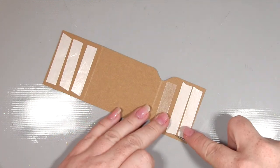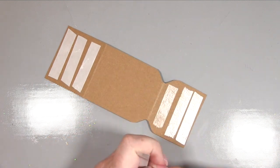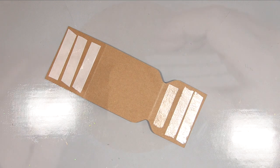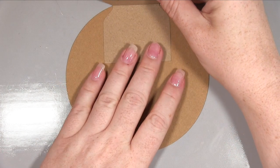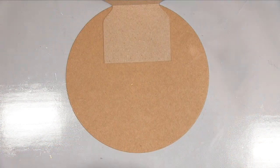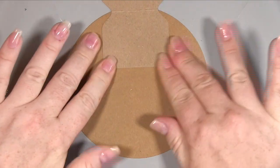So then using some of this Hunkydory tape, which also was sent to me, and I have to say I was really impressed with it. I'd not used this before, and I am definitely going to be using it again. I put it on both ends, but I'm just unpeeling it on the end with the notches. I'm lining the score line up with the top on each side of my circle, and then I'm sticking it down.